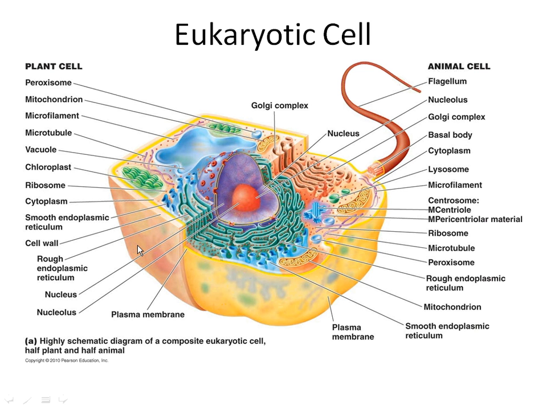The very outside of a eukaryotic cell can have a cell wall — but not all eukaryotic cells have cell walls. You do not have a cell wall; plants do. There are other eukaryotic cells that have cell walls, and we'll learn their composition as we go along. Going further in, the next structure we'd come across is the plasma membrane. Its function is to separate the internal and external environment of the eukaryotic cell and allow certain things to go in and out.